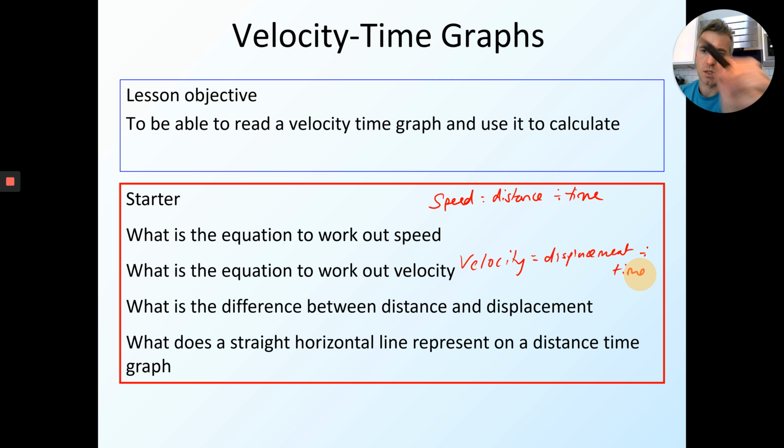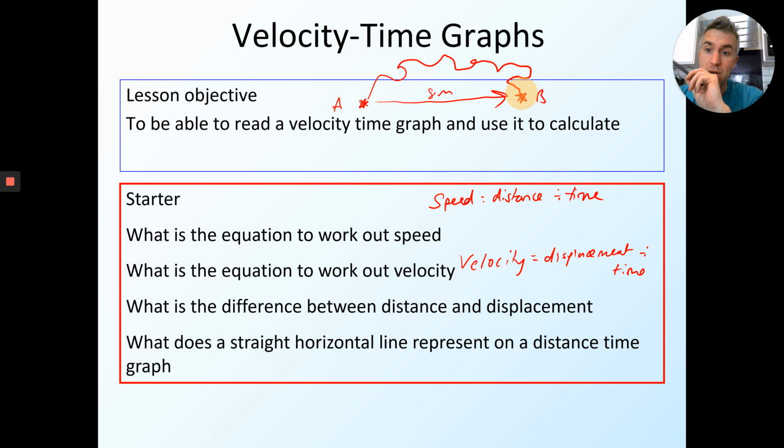It may be easier to use a diagram. So if I have a point A, and point B, and point A and B are, I don't know, 8 meters apart, that would be the displacement. How far apart one has been displaced from another. But how I get there, depending on my journey, you could go like this, wiggling around. The distance I travelled would be much farther than the displacement, or a straight line between the 2 points. The distance is how far you've gone, and the displacement is how far apart you are from where you started.